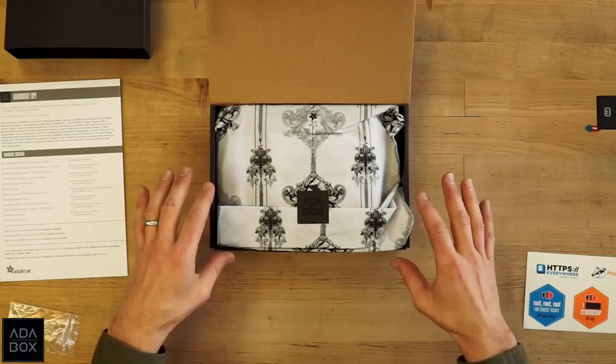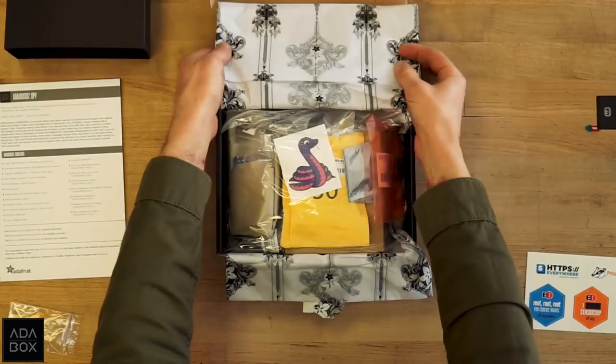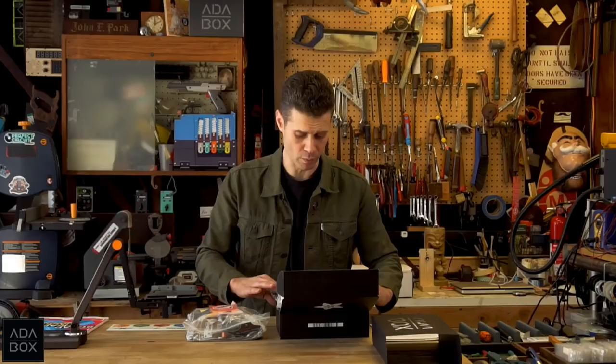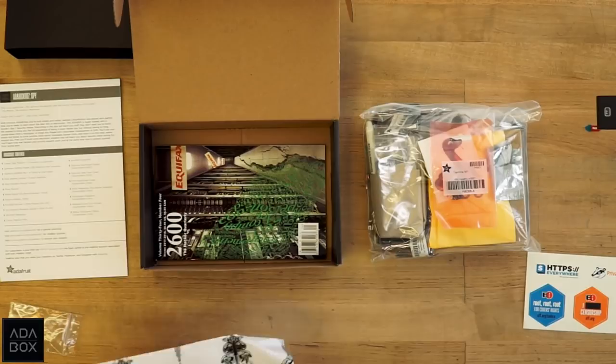Next, let's take a look inside the tissue paper of our Adabox 007. Like I said, it's packed. Be careful. Who knows what things might come out as you lift out the inner packaging. So I'm going to take out this enormous bag, but we also have some things that may be off to the side, so double check when you remove the contents of yours. Nothing in there. I'll set that tissue paper aside.